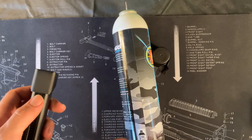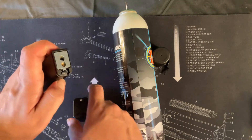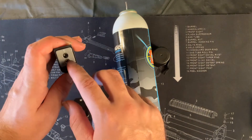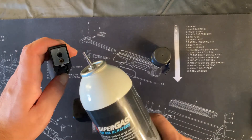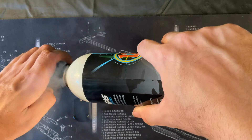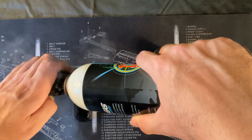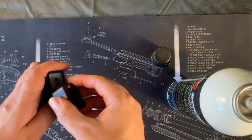Because this is a green gas item, we have to remove this top end to put our green gas in, which is right here — the fill valve. We insert the top end of the green gas bottle into the fill valve to fill the green gas through the magazine. That's how you do it, then you just pop your top back on.